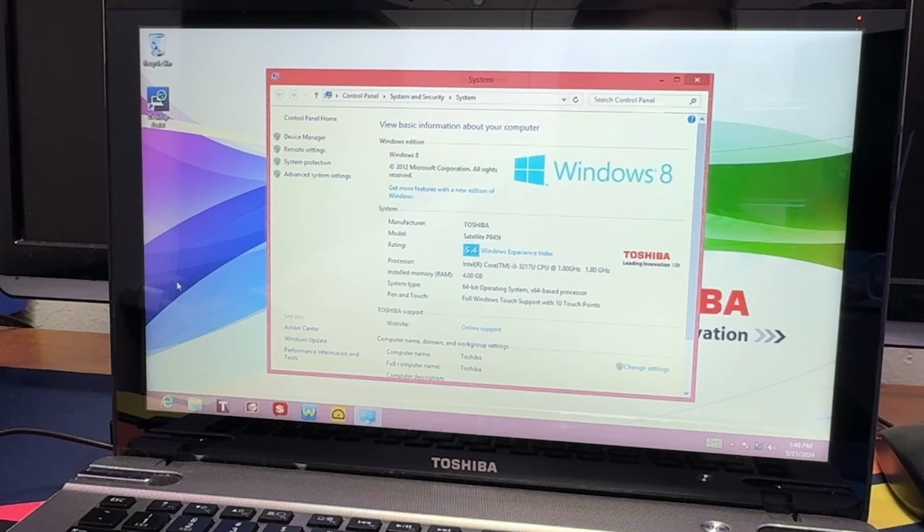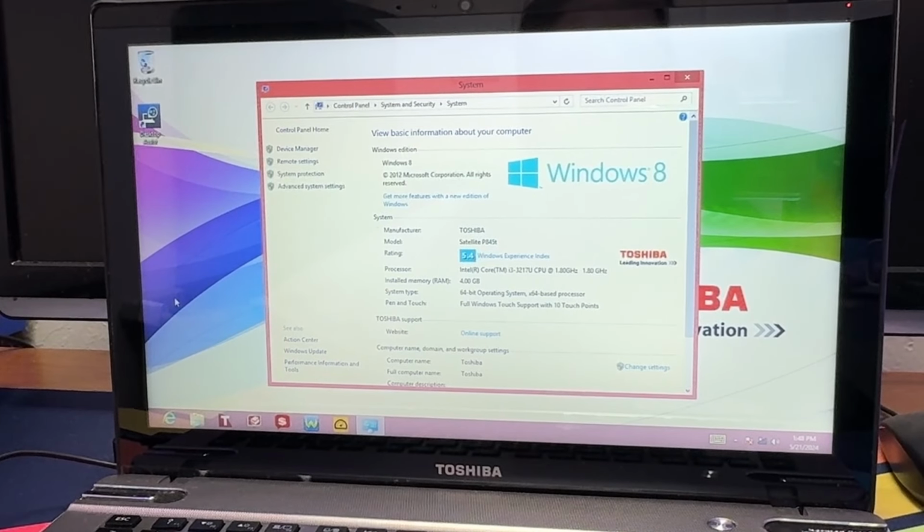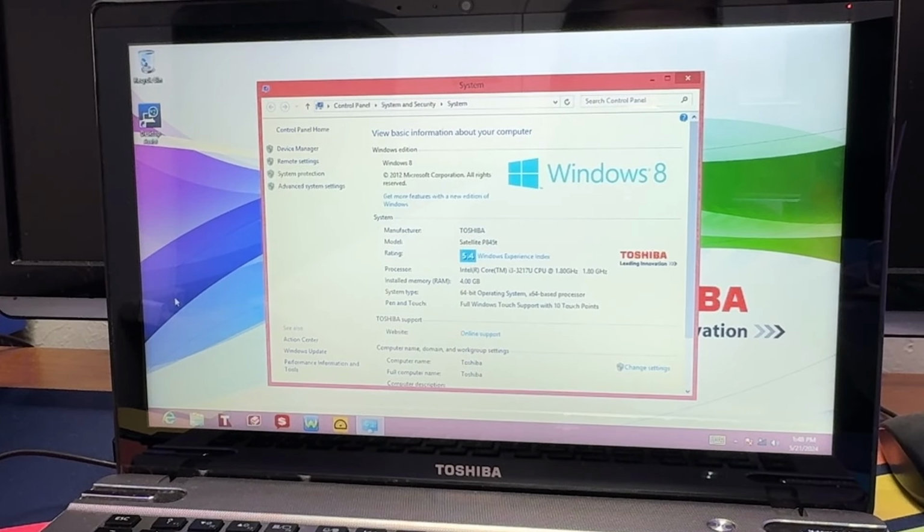Especially with today's standards, things have changed a lot. So I feel like I really should just do the upgrades. Maybe I can have a video in the future putting the hard drive back in it and downgrading the RAM again and just seeing what it's like. But for this video, I'm just going to do the upgrades. Plus, I want to use the recovery discs, and I have recovery discs now. So when I put this drive in, I can use the recovery discs.